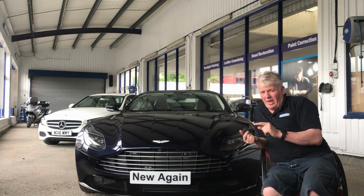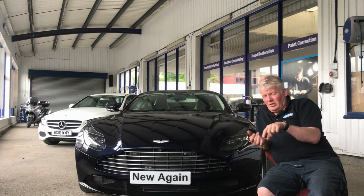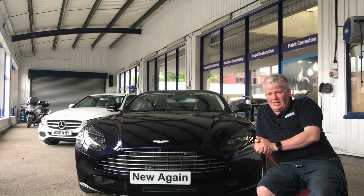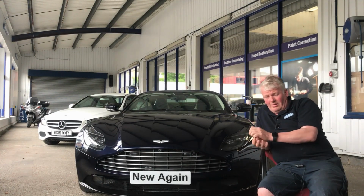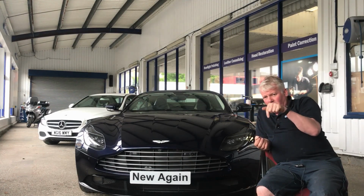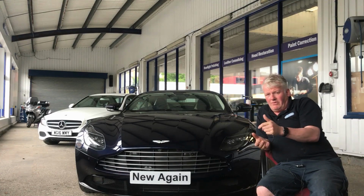So just as a summary then, if you've got a little cigarette burn repair on the carpets or a little bit on the headlining, it's something we can do here, or you can call out a technician, one of the guys below, and they can come and repair it. It's not a big job, and can be done within a couple of hours. If you've got something more serious than that, like torn leather, then you probably need a trimmer, and there'll be some trimmers below. If you've got something like a stain, then you can give us a call and see.